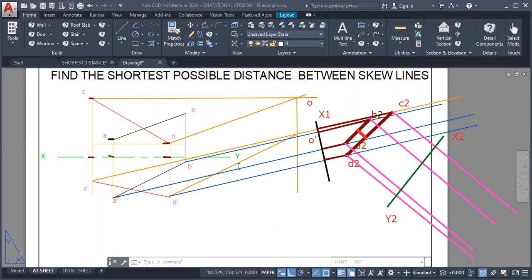So we must take the measurement from x1, y1. To generate the auxiliary projection, we must step 2 views back to take our measurements. So we are working here, 1 view, 2 view.